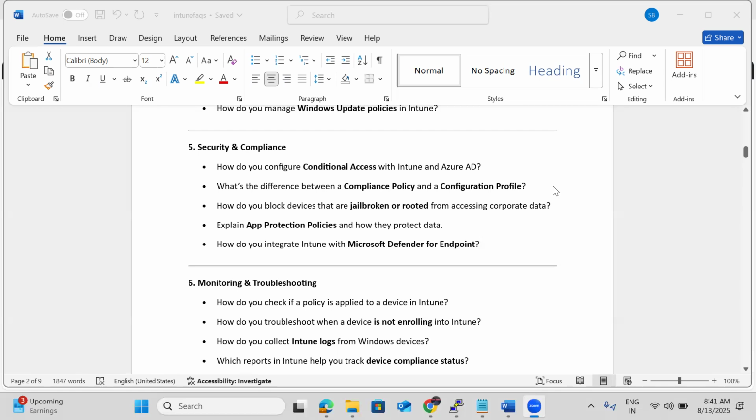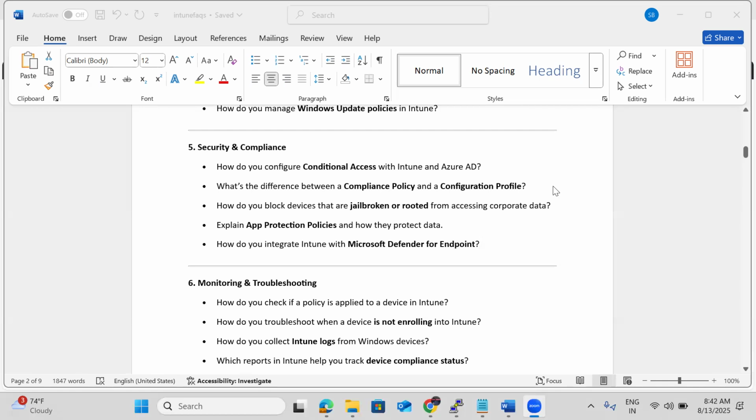Whenever a user is connecting to a device, based on the location, risk, device state, and user status, it evaluates the identity and provides the compliance data: whether the device has encryption, antivirus, OS updates, all of this is connected. Then conditional access decides to allow the access, block the access, or require MFA again. Only the devices which are compliant can access applications like Office 365. They are going to get that access.